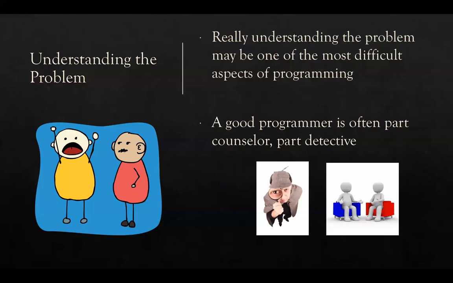The first step is understanding the problem. This sometimes is the most difficult part of programming. Someone will come up to you with a problem and say, fix it, or make it stop. You first must make an effort to understand what it is. The it here is the problem.